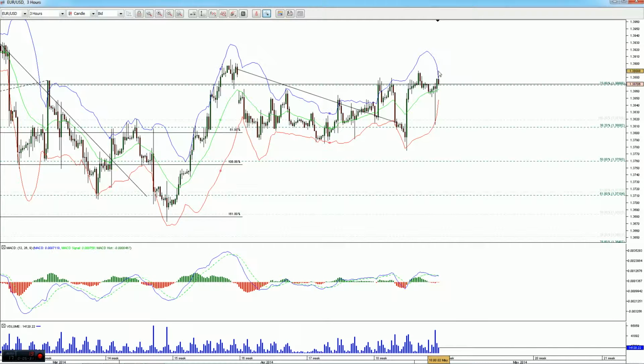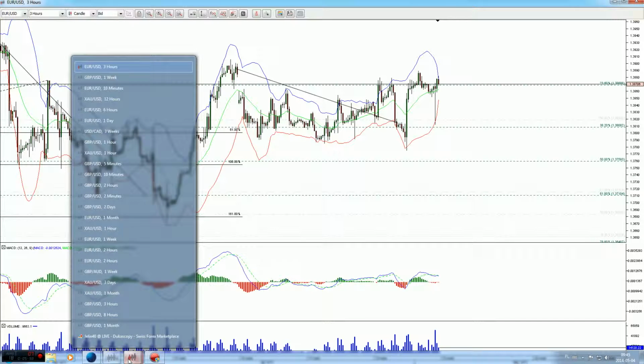And with the second candle, the market was not able to break that high. So this may mean something new. This may mean that the market is not able to break to the upside. The market may try to complete something in this area and then start to fall again. So I will have an eye on it, and I will inform you on my Google Plus account. So this is pretty much everything regarding Euro USD.